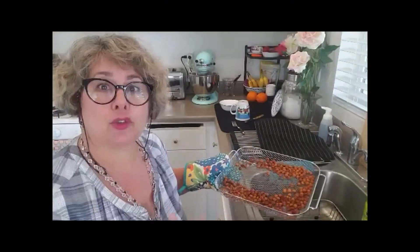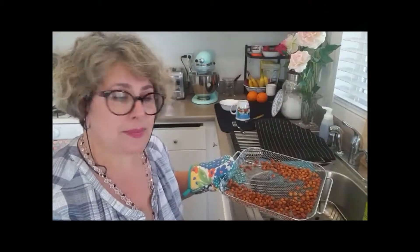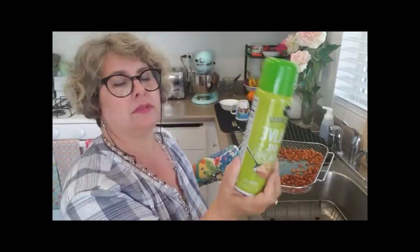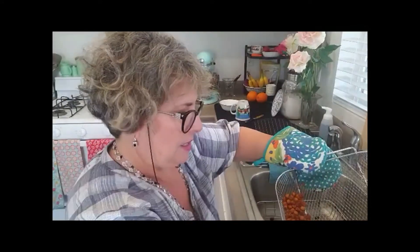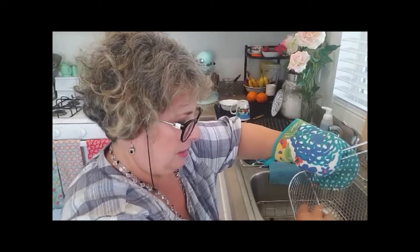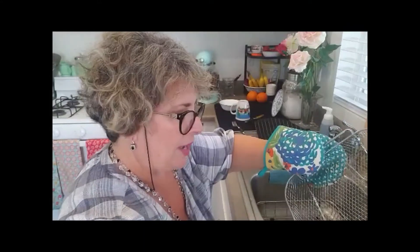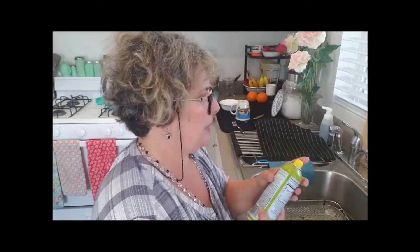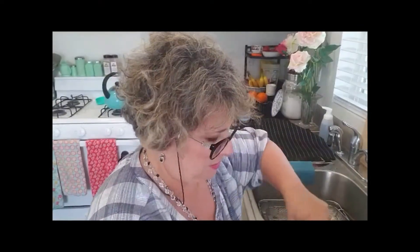What I did is, it's great if you have something like this where you have a large surface and you just spray it with a little bit of olive oil or palm oil, whatever. Then I put a teaspoon of nutritional yeast in a bowl. You can spray them again if you want. You have to kind of test out your own air fryer. I'm going to put a little bit more of the cooking spray in just so it'll stick.